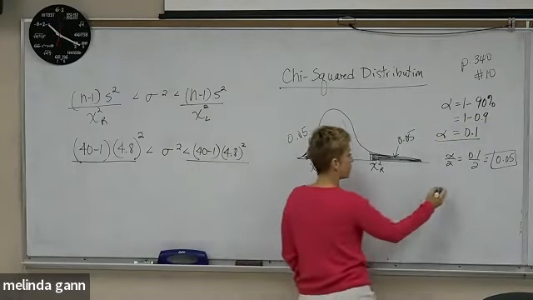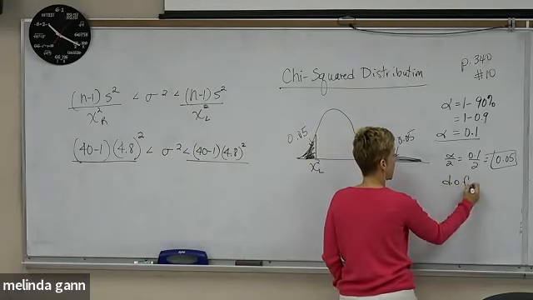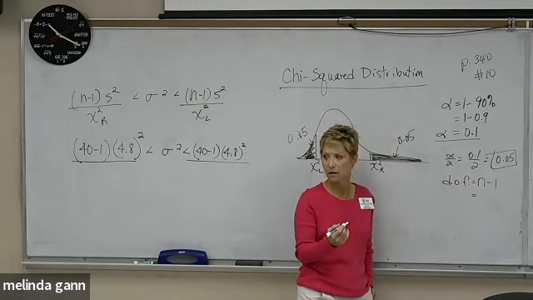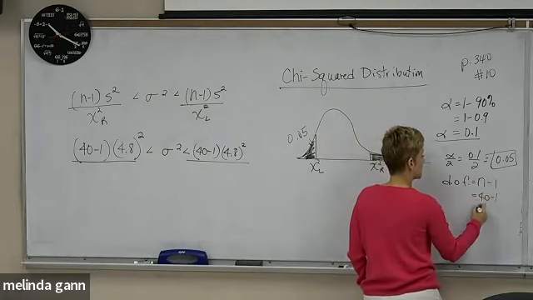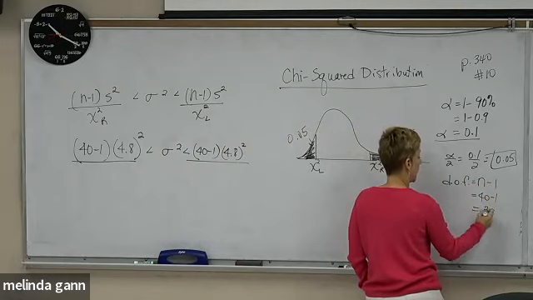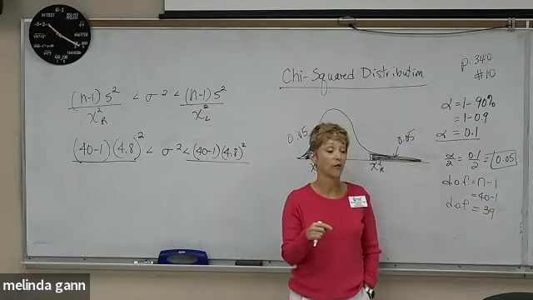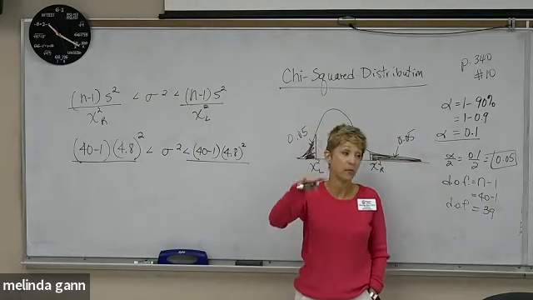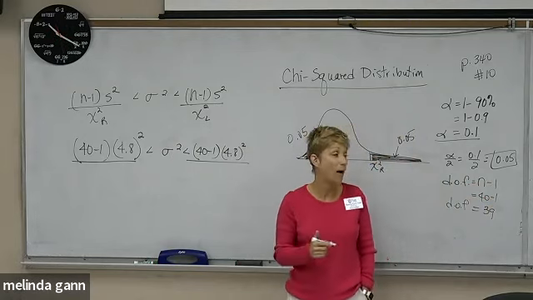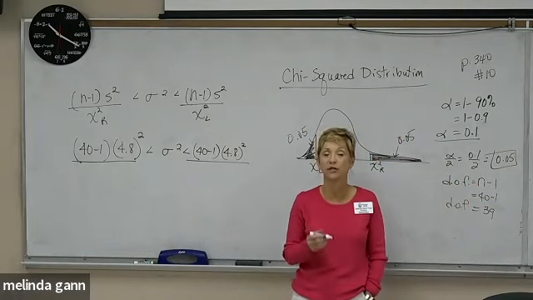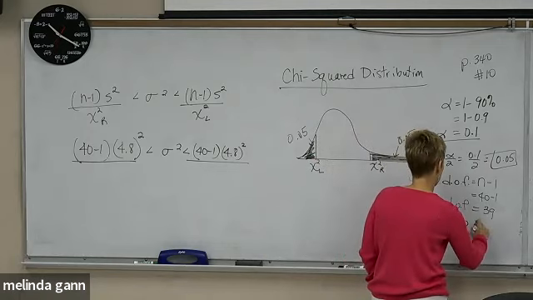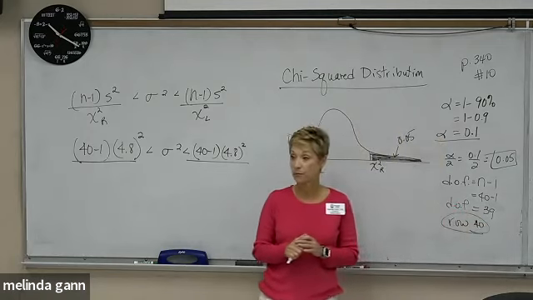Now, you had to find your degrees of freedom. Remind me how do I find degrees of freedom? n minus 1. What was your total on this one? 40. So 40 minus 1 would be what? 39. Now, that degrees of freedom tells me what row. So if there was a row 39, I would use it, but there's not. They didn't want the table to go on for pages, so they just started skipping. So I would look for row 39, but it's not there. So which one is there that's the closest? So I'm going to be on row 40. Does everyone understand how I find the row?